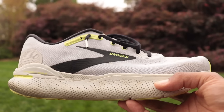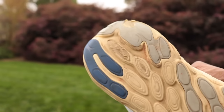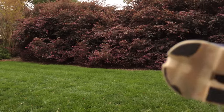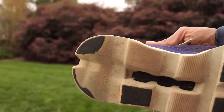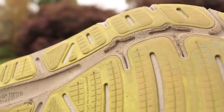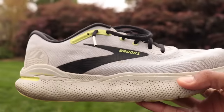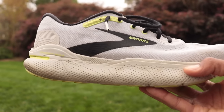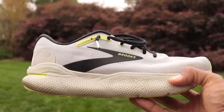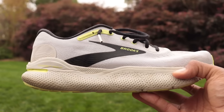If I had to pick one shoe to walk in for the rest of my life, it would be the Brooks Ghost Max. Great durability too — look at all the rubber on the bottom. The 1080 has decent outsole coverage at 300 miles. The Cloud Monster is completely destroyed. The Ghost Max is newer but has tons of rubber coverage. There's some foam showing in the forefoot, but it should still be very durable.